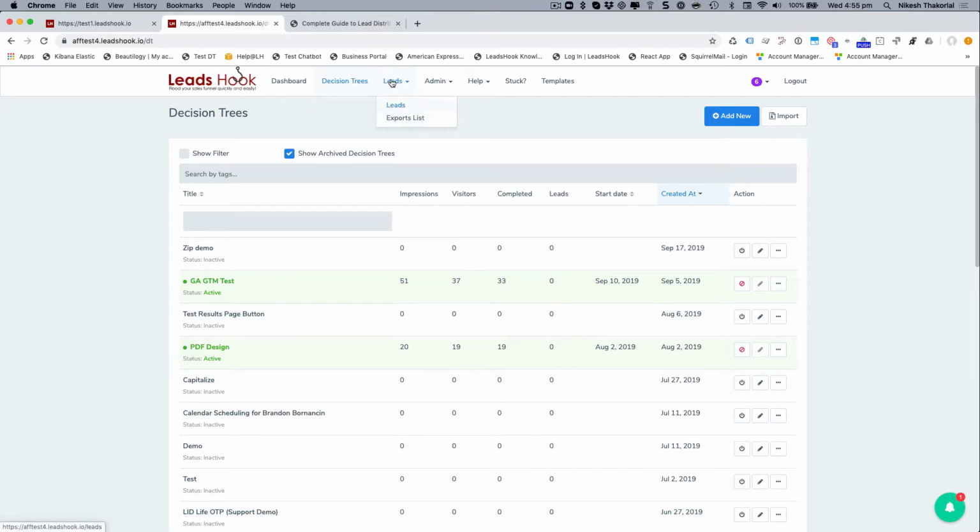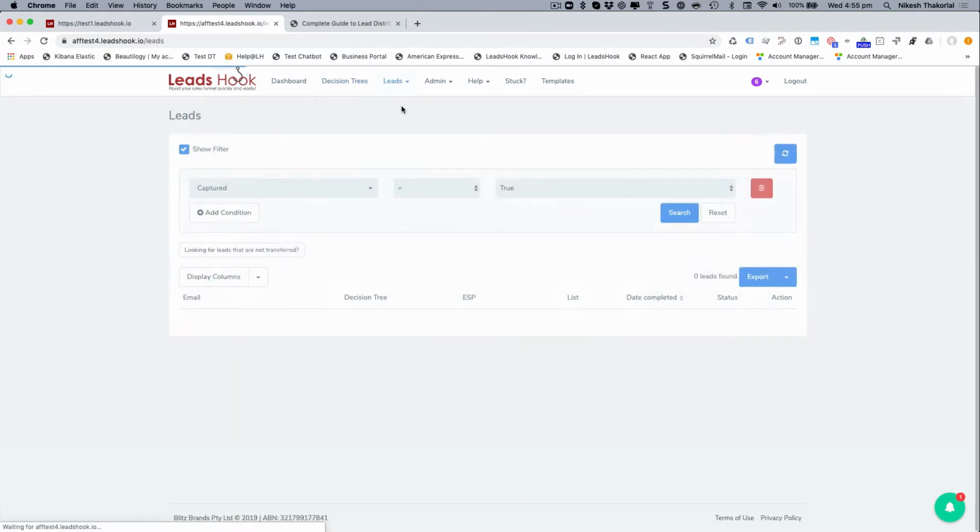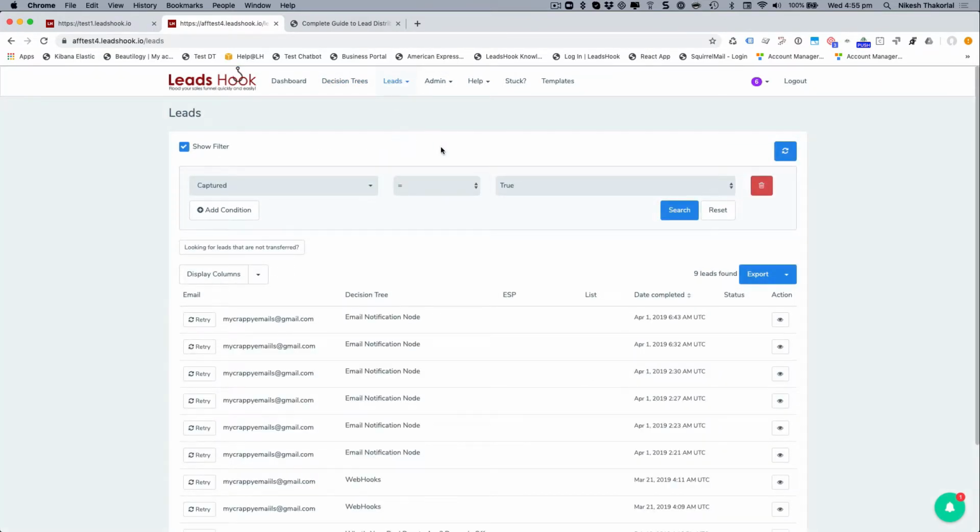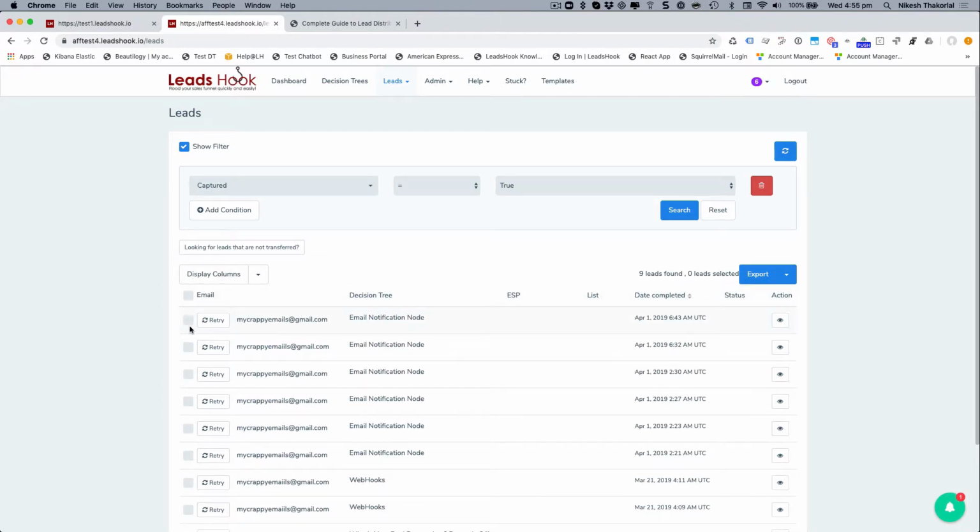Alternatively, you could come under leads here. So I'm just quickly going to go over here and export those out, so you can display the various columns. You can also use enable export selection and say, well, I only want to use that lead and that lead, and then go ahead and go export, and it'll export out only the 2 leads selected. All right, so that's the other way of doing it.